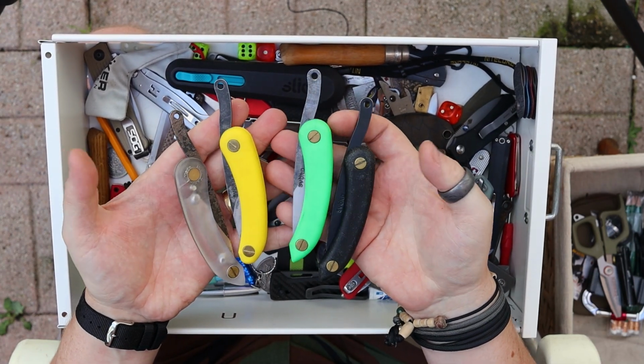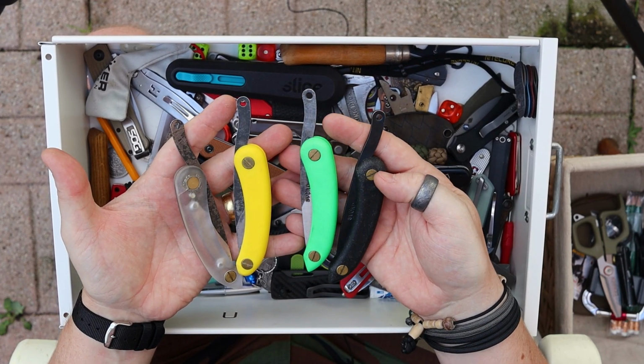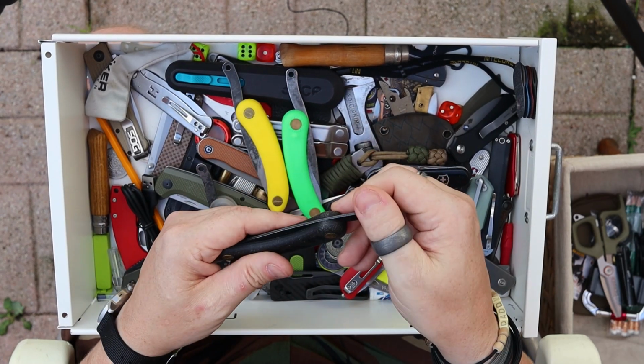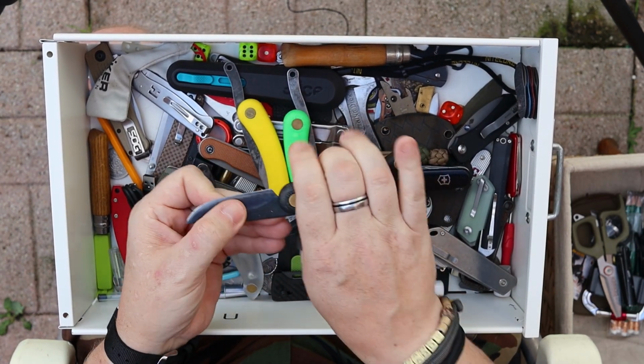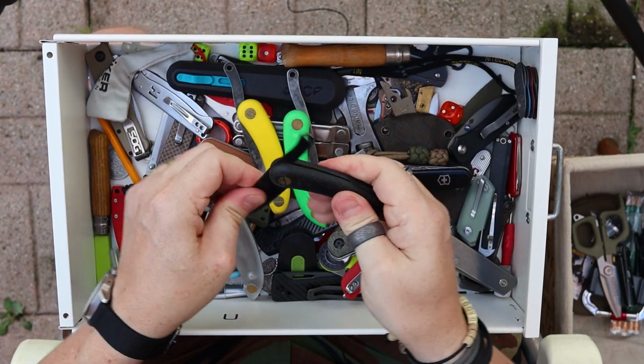But I love these knives. Possibly the simplest knife. It's also where I've really got a very strong attraction to friction folders. Here in the UK, it's still classed as a slip joint, but it does just make it a little bit safer because the extended tang is in there.